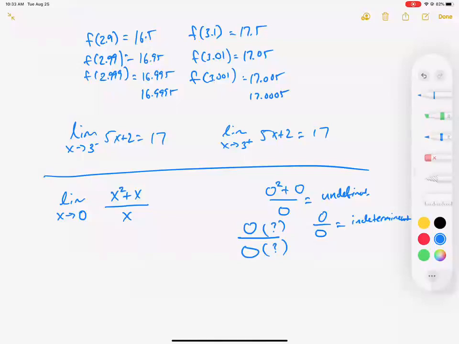So here we go. First move, I'm going to rewrite the problem. You must write limit because you have not plugged in the limit yet. Now, if you look at the top, I see x squared and x. Maybe I can factor out an x. If I factor out an x, we are left over with x plus 1 over x. I want you guys to make sure that is correct. X times x is x squared, and x times 1 is x. I'm just factoring the problem.